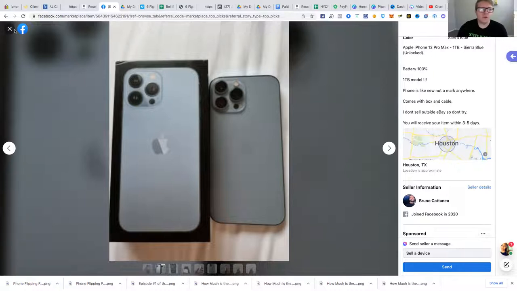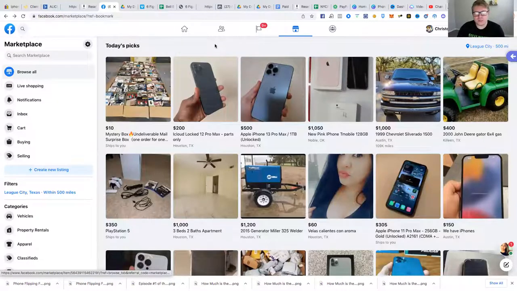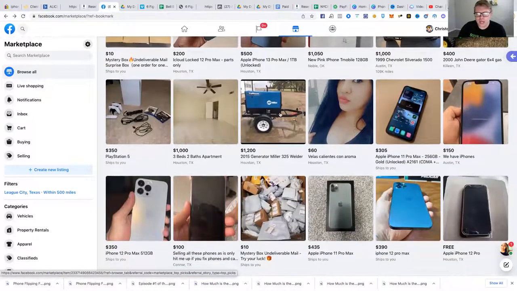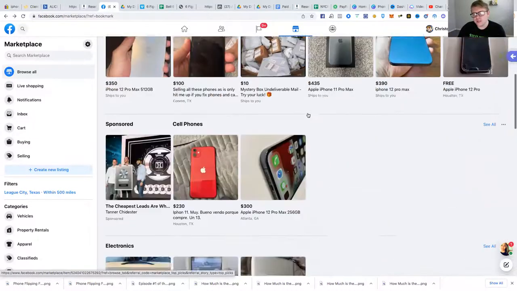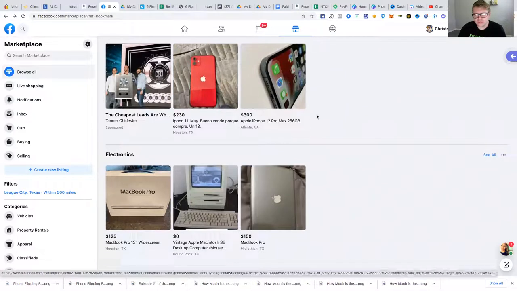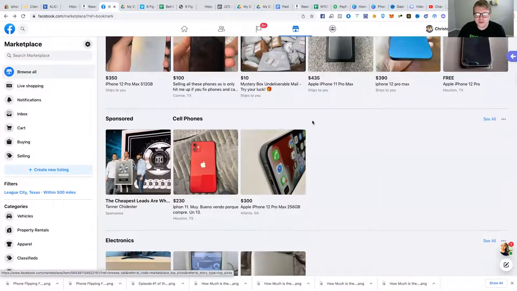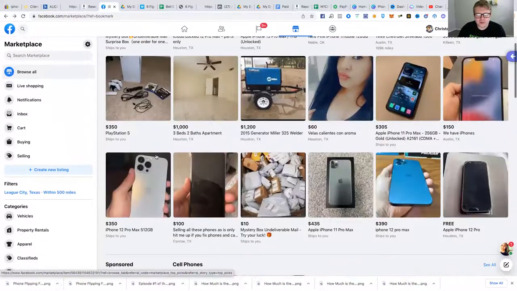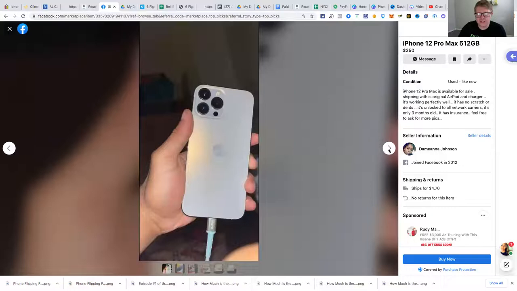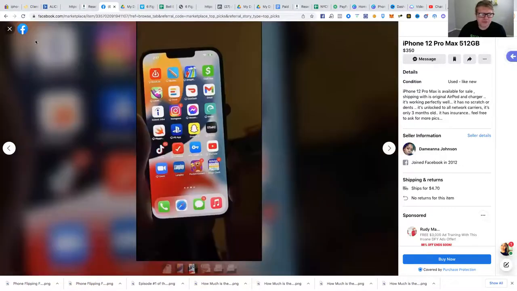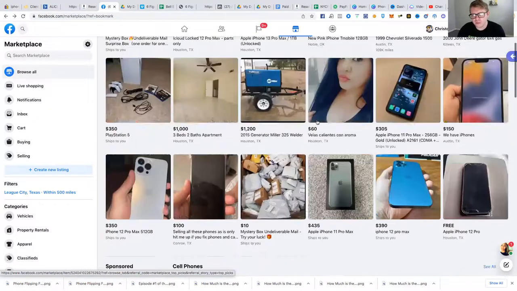But guys, one thing I want to caution you about, especially with buying on Facebook Marketplace, is there's a lot of scams, like a lot of scams, okay? So I'm going to show you guys a different way and a safer way to do this, that will help you find items that you're going to be able to buy from legit people, because this one right here and this one down here, this one is quite obviously a fake phone because it has the iPhone X. There's a lot of fake phones on Facebook Marketplace, okay?